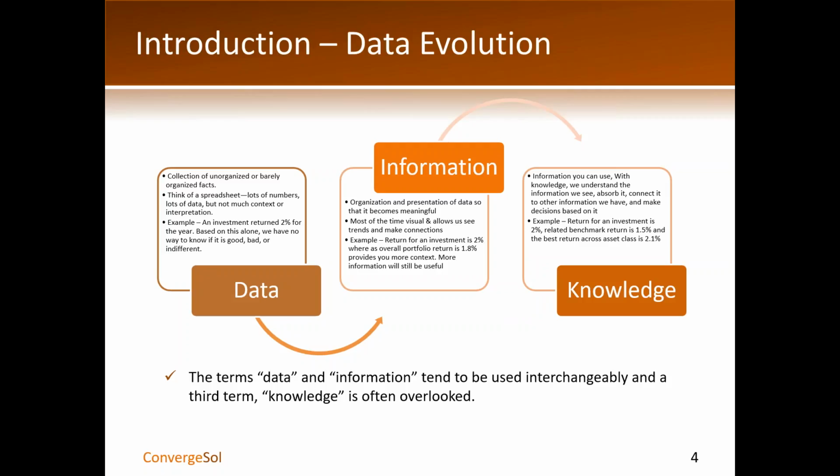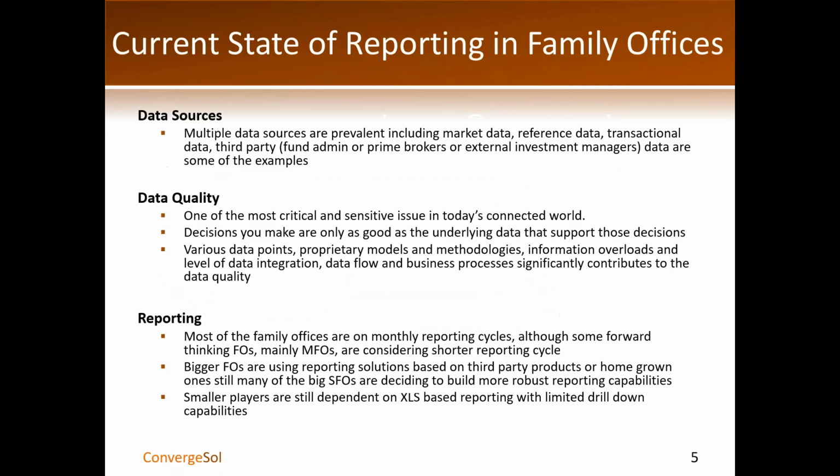On the other hand, knowledge is something of an overlooked terminology. Oftentimes people forget about it in the data-centric world that we live and breathe today. Essentially, knowledge is information that we can touch, feel, and use to make effective decisions. For example, the return for an investment is 2%, the related benchmark return is 1.5%, and the best return across the asset class is 2.1%, which allows us to make and take some decisions.